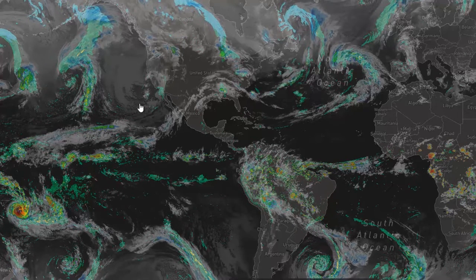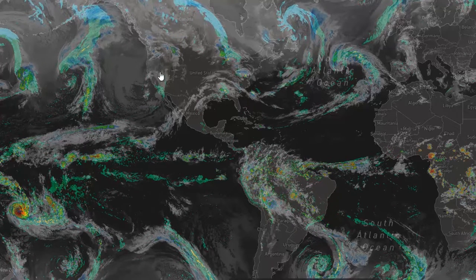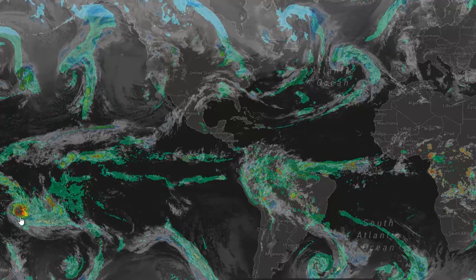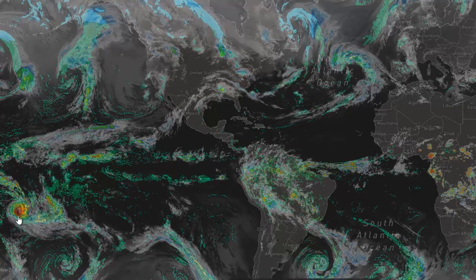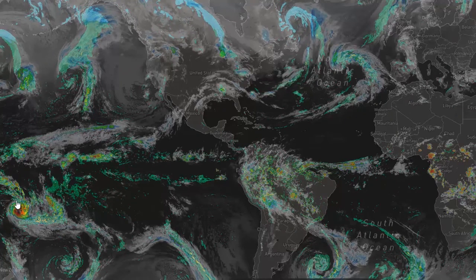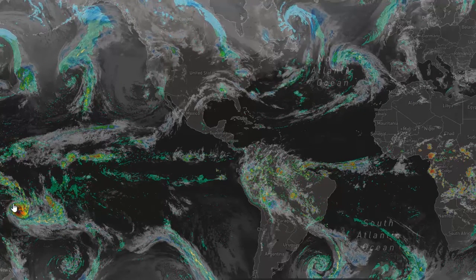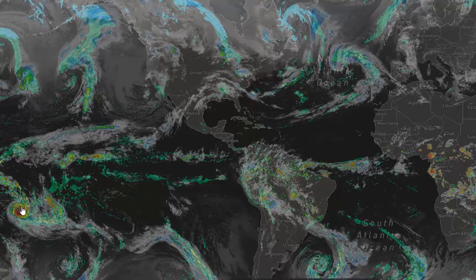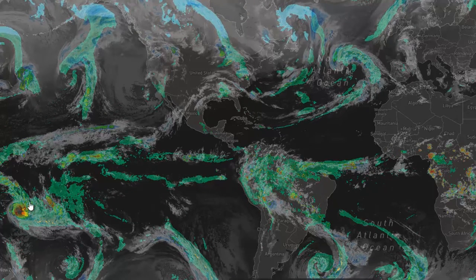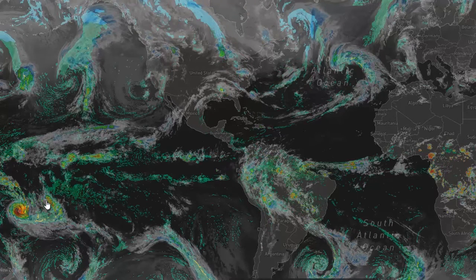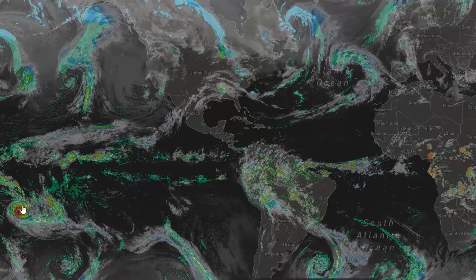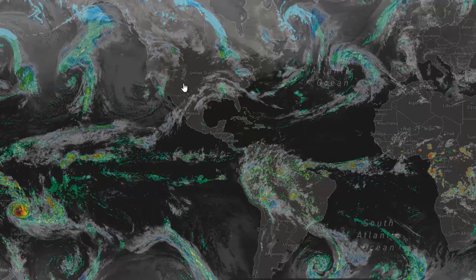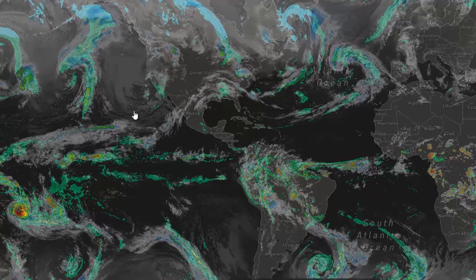It's kind of weak. It's not that strong. This one's super strong down here. This is south of the equator now, so it's going to be spinning this way. And this is actually what we would call a hurricane in the northern hemisphere, but it's a cyclone because it's in the southern hemisphere, and it's spinning clockwise. This is down by the island of Fiji, which is south of Hawaii. Hawaii is out here, so that's pretty far away from us.